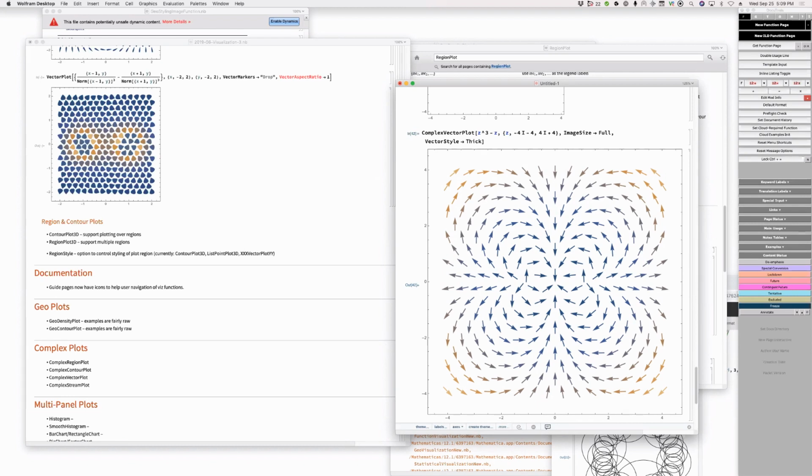Oh yes, Sandra is pointing out on our live stream that PlotRange arrow 4 gives -4 to 4. Yeah, it's absolutely consistent. PlotRange arrow 1 in Graphics and Graphics3D is consistent with what PlotRange does. Okay, so I'm sorry, what were you saying? So that looks less ugly. It's not great, but it's less ugly.